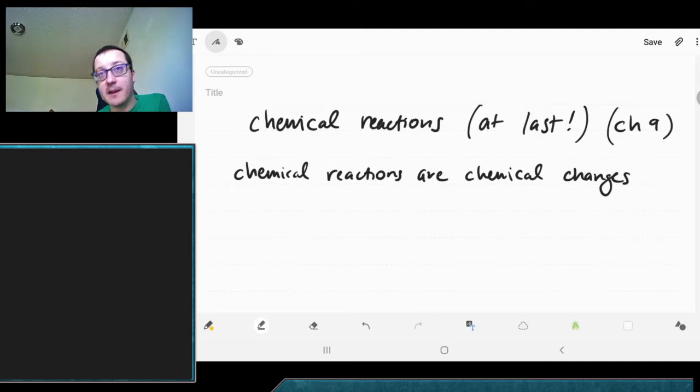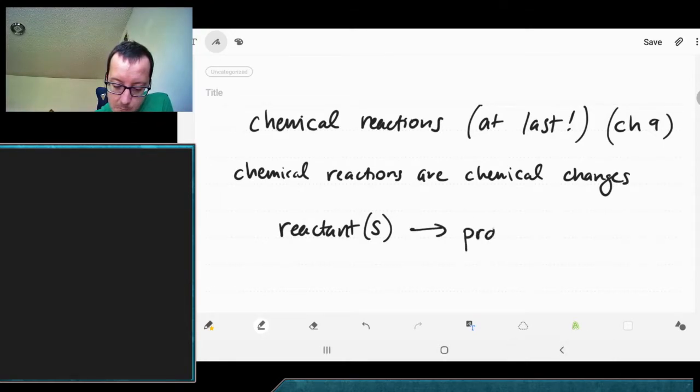So we're going to go from some substance or substances to new, different substances at the end of the reaction. And so those always form the idea where we're going to have some reactant or reactants to a product or products. So we're going to see that all of our chemical reactions are going to follow this sort of path here. And we're going to see that there's a lot of information that we can be given with a chemical equation, and we're going to have to work through all of it. So there's a lot for us to learn this chapter, so it'll be awesome.